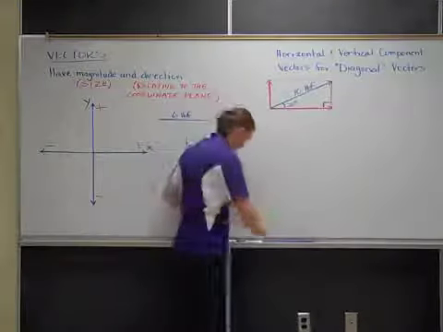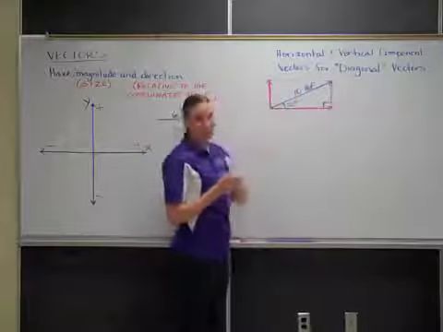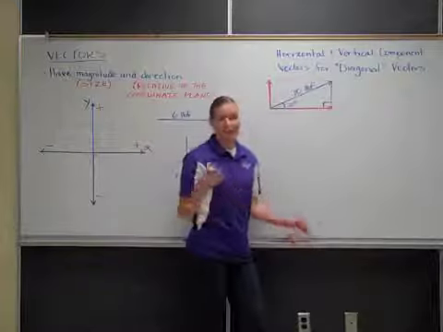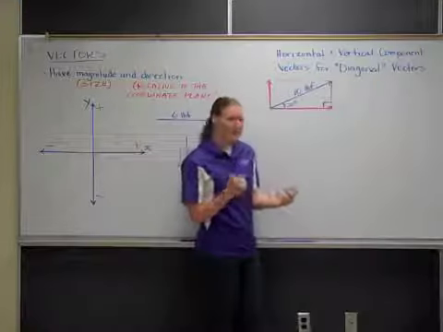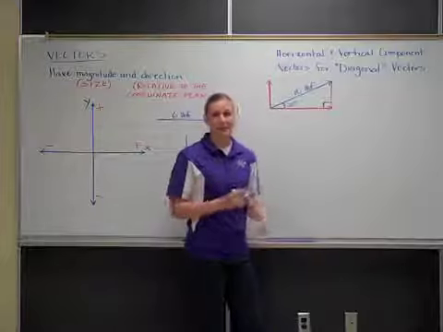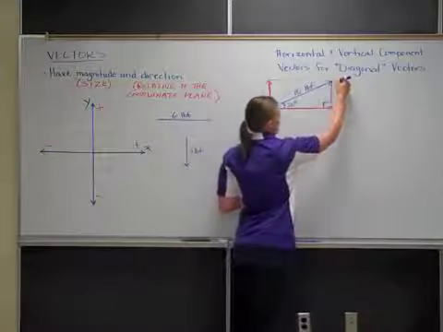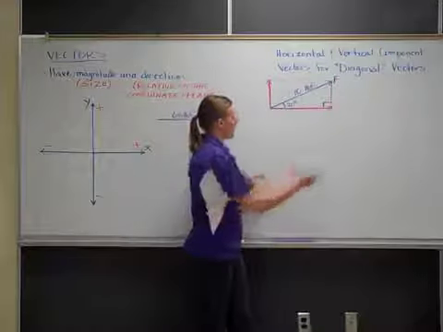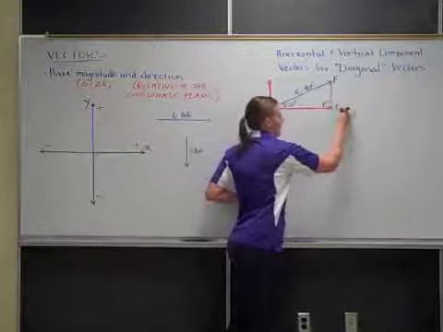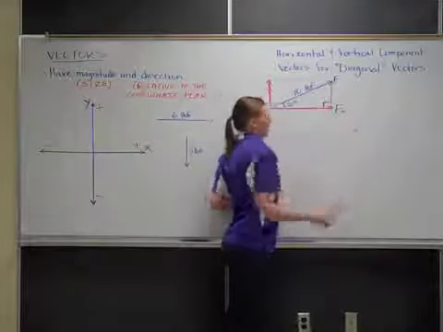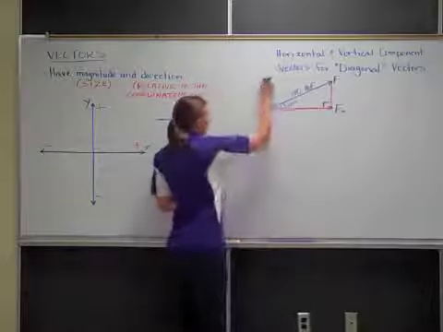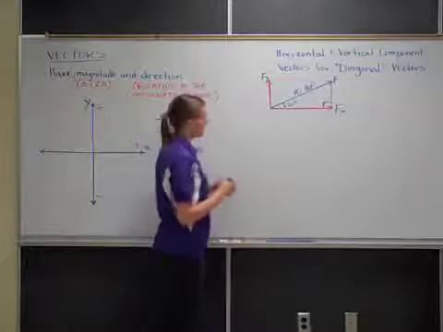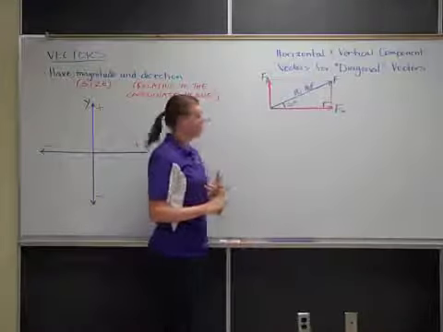Now, to give them some names, we often call the vector that we're working with like F or something like that for force. And again, not everybody uses the same variables. Depends on who you're learning it from. But again, they're variables, so it doesn't really matter what letter you use. They're just standing for the unknown quantity. So I'm going to use a capital F to stand for the force that we're working with right now. And that would make this one F sub x. That's a little subscript which stands for the force in the x direction. And this one I'm going to call F sub y, Fy, for the force in the y direction. So I'm trying to find out Fx and Fy.